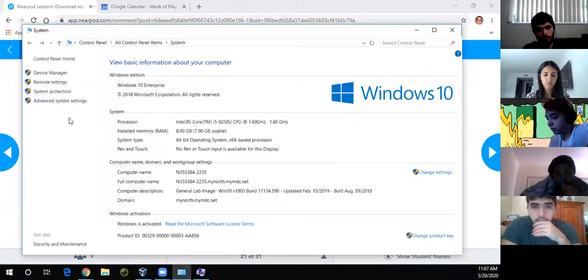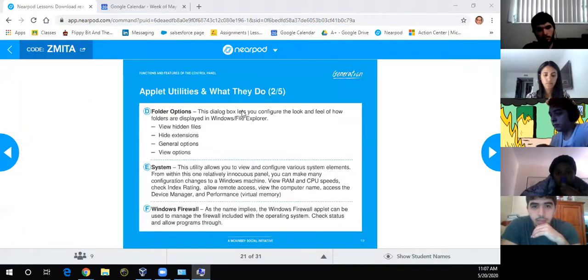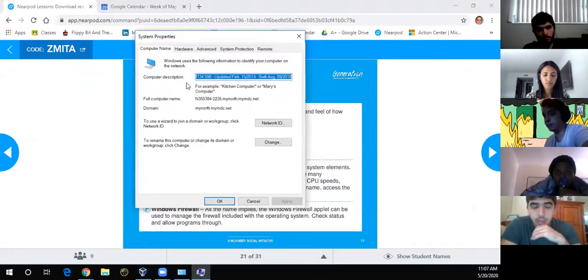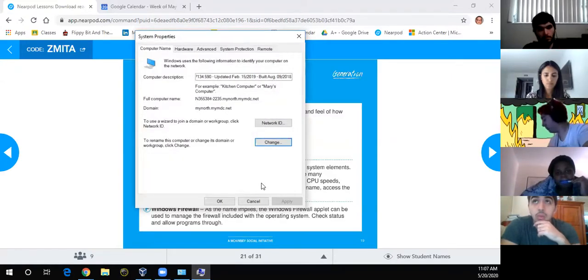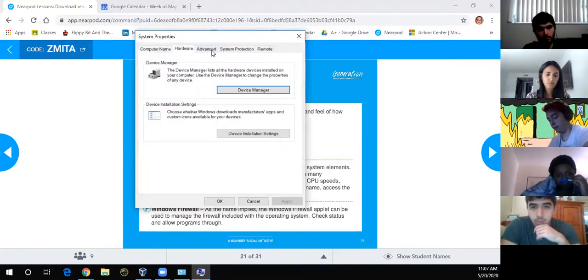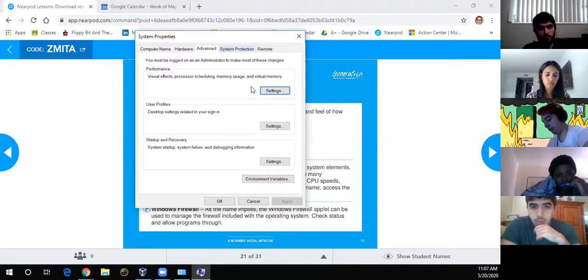So inside advanced system settings, where'd it go? Here we are. Here's my computer description. I can actually change which domain I am. So if I want to leave the domain and go into a work group, I can actually do all of that from here. Questions, doubts?